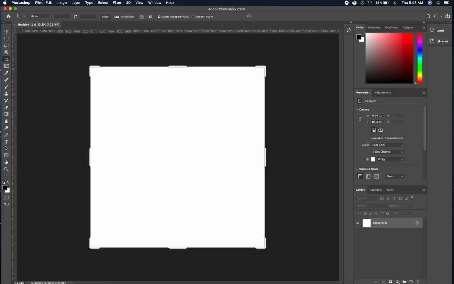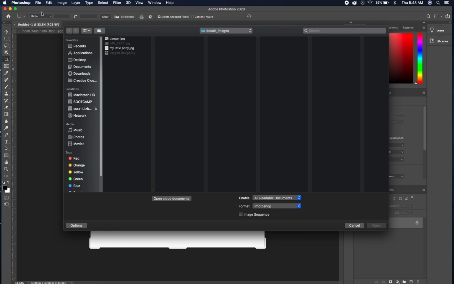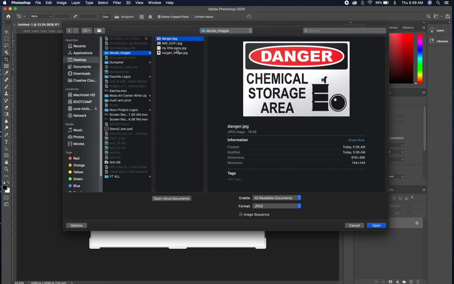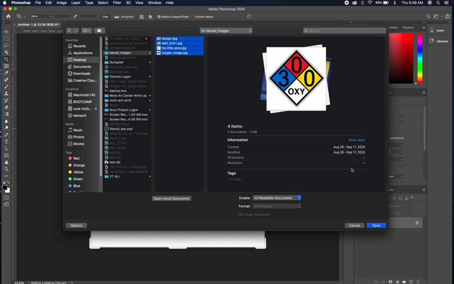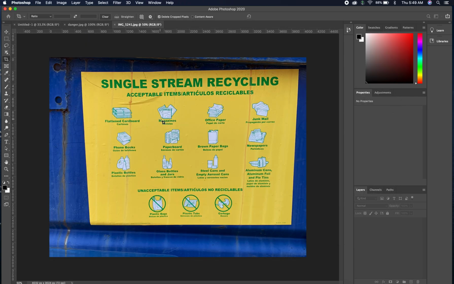I'm going to go ahead and open up some images that I have on my desktop, my little decal images. These are things I just grabbed, and also some images that we found on the site.